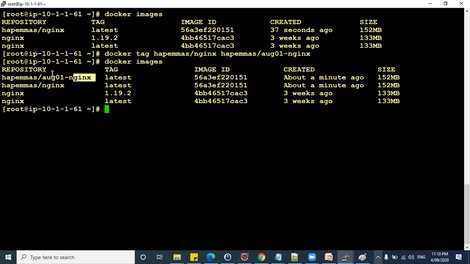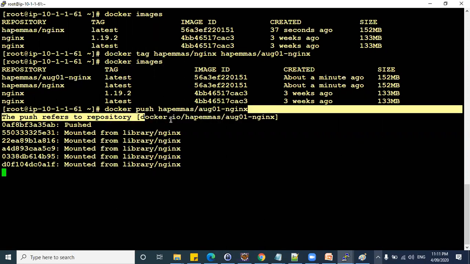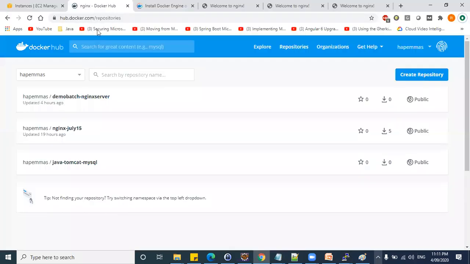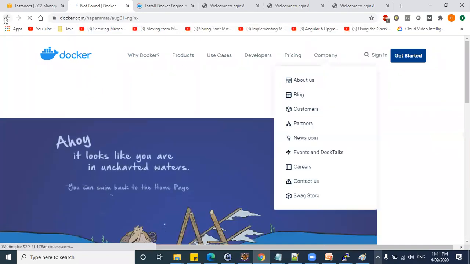Okay, so it is there. So push this image, docker push. This will be pushed to this particular location, docker.io. If you come and check it here, let me reload.